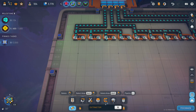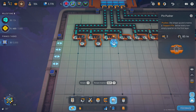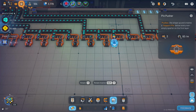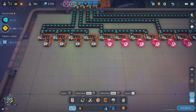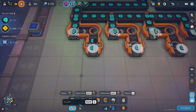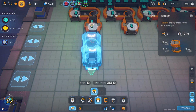So what we need to do is go into our pinning guy here, like this: pin, pin, pin, pin. So we'll just pin all of these guys like this. And this is probably, you know what? Let me do these like that. All right, so we're gonna pin those. So those will come in. They're gonna be pinned on that side. That will be fine.